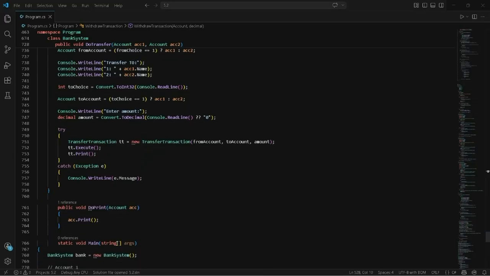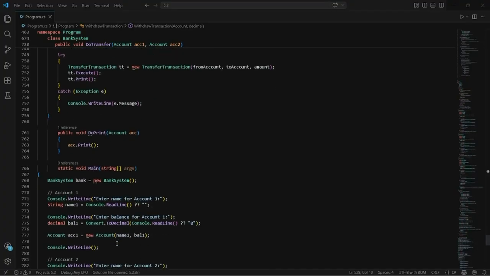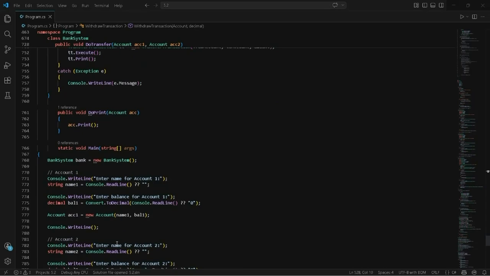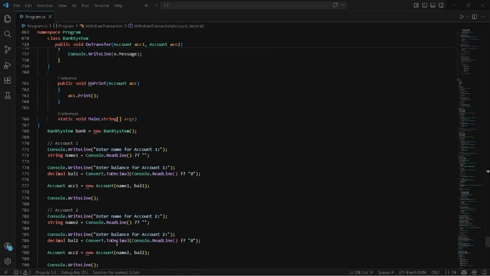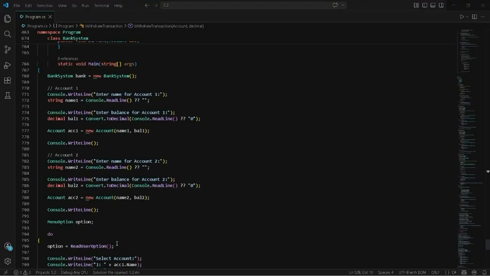In the main method, two accounts are created by taking input from the user. The program runs in a loop until the user enters the quit option, and exception handling is used to prevent invalid operations, avoid crashes, and show proper error messages.